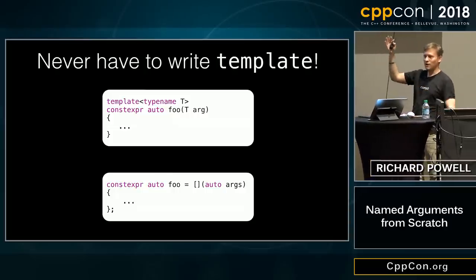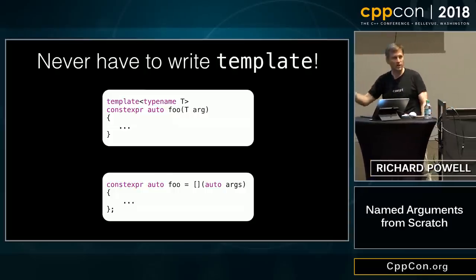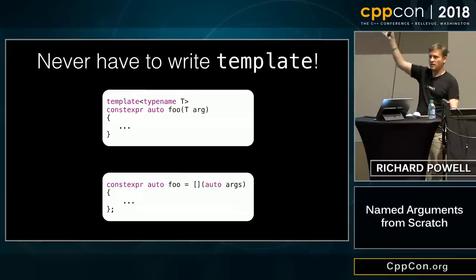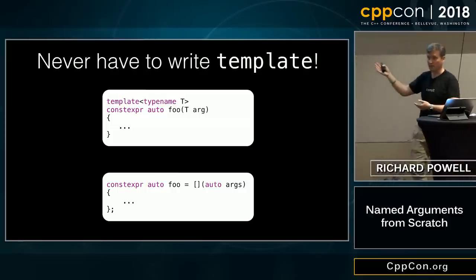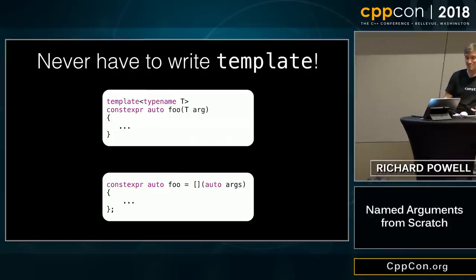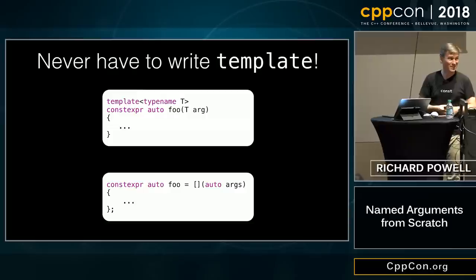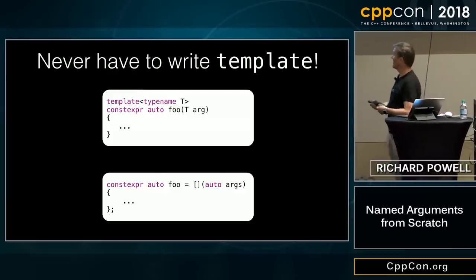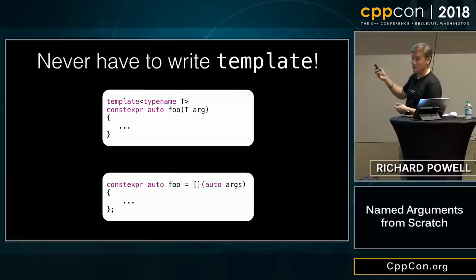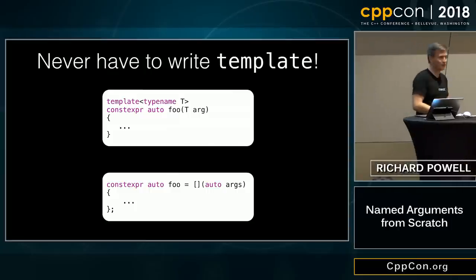So what I've seen more in modern code, and what you'll probably end up seeing more, is this idiom that people are adopting, which is that instead of writing a constexpr function, people are writing a constexpr lambda like this. And I actually think I like this. It makes you feel really modern. It's just one line as opposed to two. It feels a lot more compact.